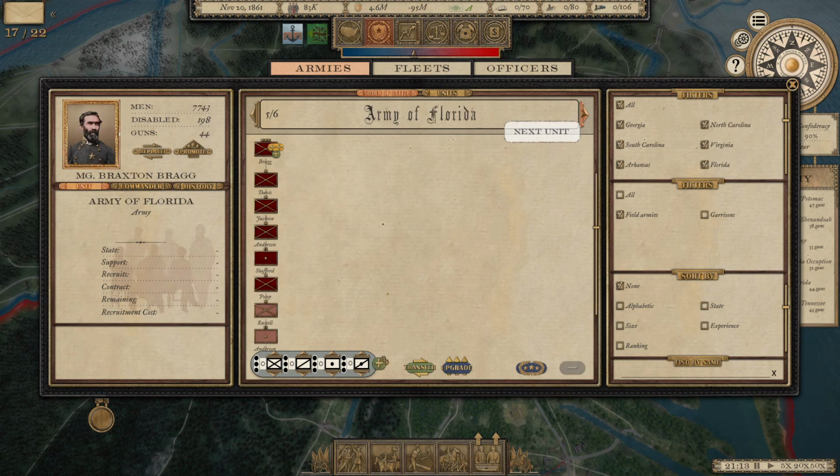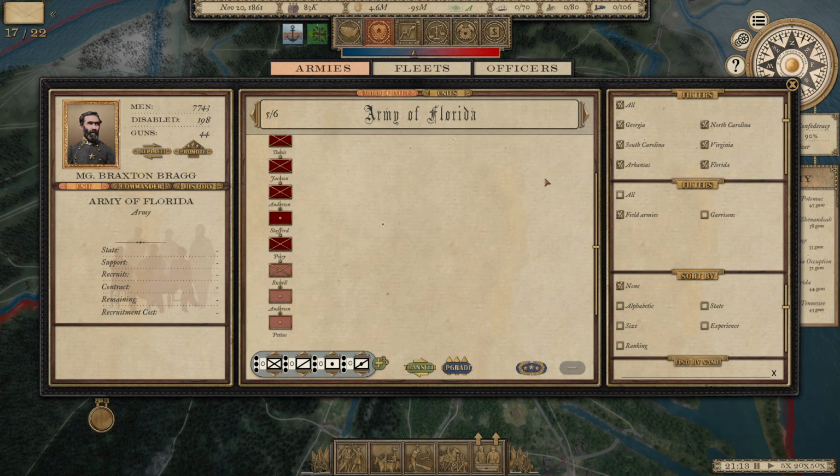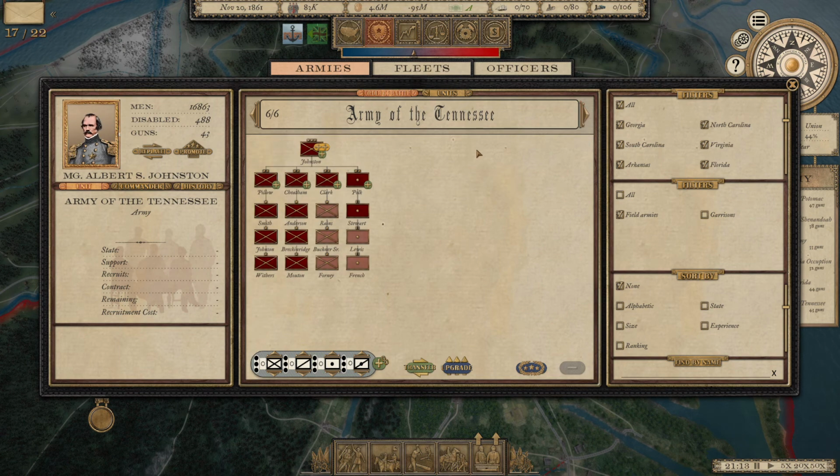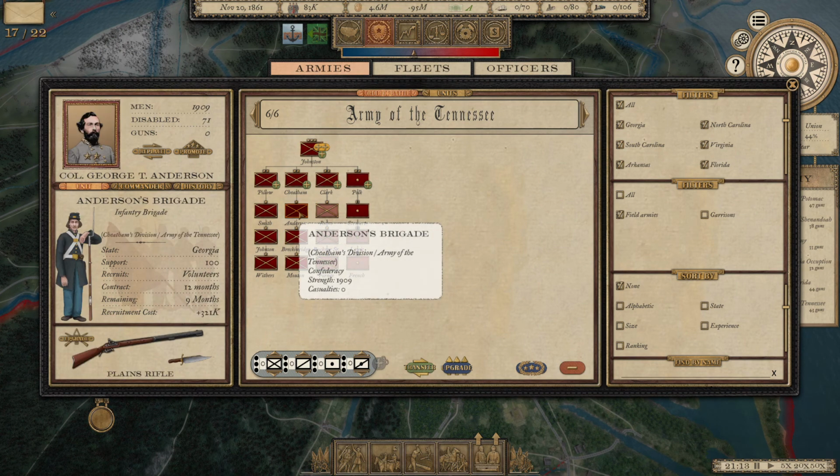Army of Florida is coming along as well. We are going to start sieging Fort Pickens here once these brigades and artillery battalions get into the army. So in about 6 days it was? Yeah. So 6 days for Anderson's battalions to get there. So about 6 days from now we can start sieging Fort Pickens. And then I put an extra division in the Army of the Tennessee so we can hopefully start moving into Kentucky and take Kentucky.